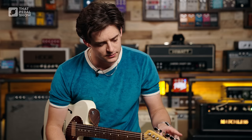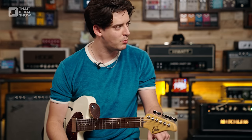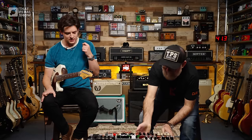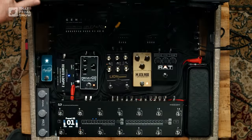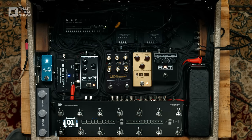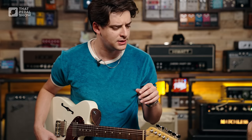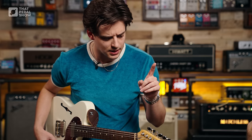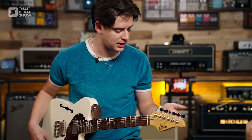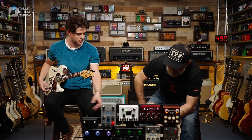That's really lovely. Five is the Mythos Mjolnir, which I always have liked Klon-type pedals. That's my particular favourite. It just has a slightly different character that's not quite as overtly mid-rangey to me. So I really like that. That's my go-to lead boost, which is why it's in a loop after other gain pedals.